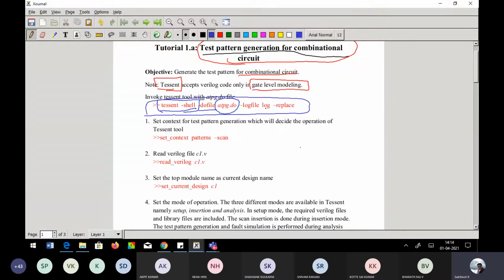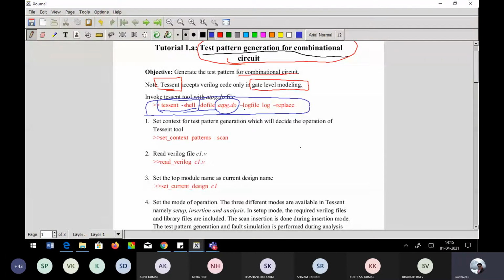Right? So this do file is invoked, and we are storing that in a log. Log means a list of the events you are doing will get recorded. This is basically used for tracking, back recording to find out where things went wrong. So this log file will always help you. Right. So what are we trying to do?